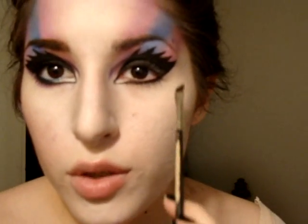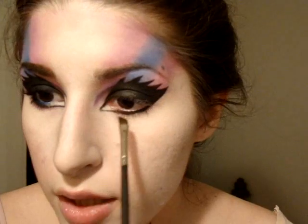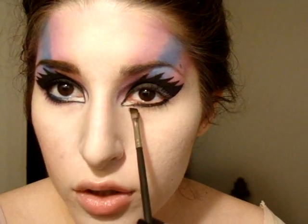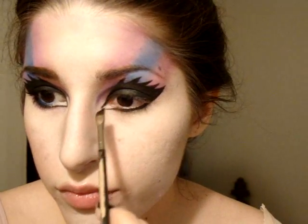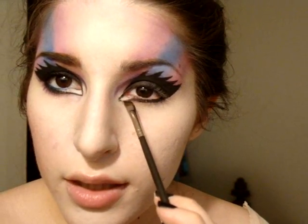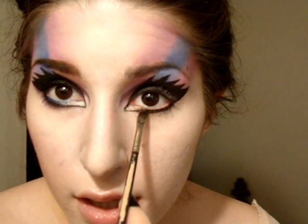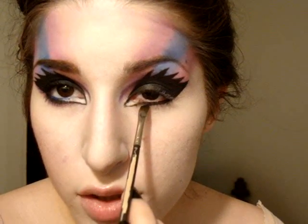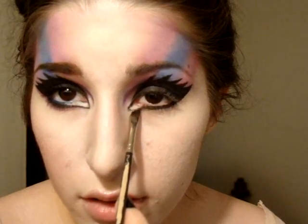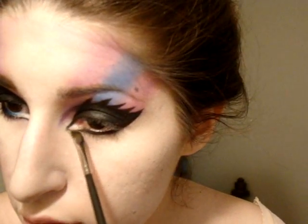So pretty much what you want to do is just start following your normal lash line, but you want to start angling it towards that little wing that we did in the inner corner here. So you want to start bringing it that way, if that makes sense. So we're going like this, and then once we get to about here, we notice that we could just start going straight at an angle and get to connect the lines together. So that's pretty much what you want to do.